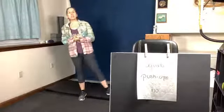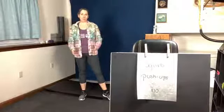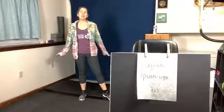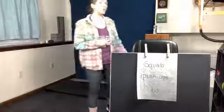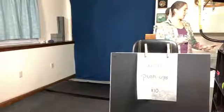That's why we're going to do the 3-minute complexes today, because it's really easy to adjust the intensity, the amount of breaks, the weights, all that sort of stuff based on your needs. Once you get started with those 3 minutes, you don't have to worry about anything else. And then when the 3 minutes is up, we'll come back, we'll reconfigure, and we'll do another complex. There are 5 complexes in total. I will have the complex written here. Hopefully that is viewable to you. Obviously, I will tell you what the things are too.